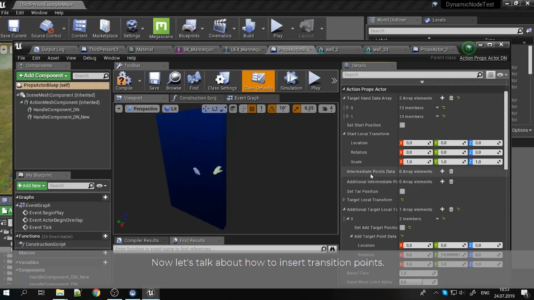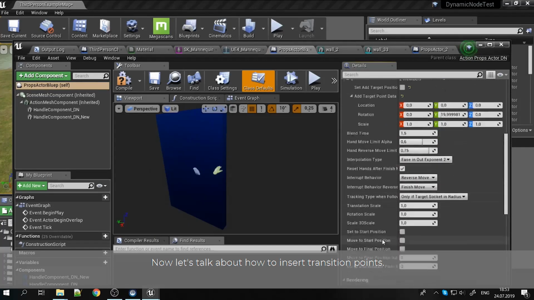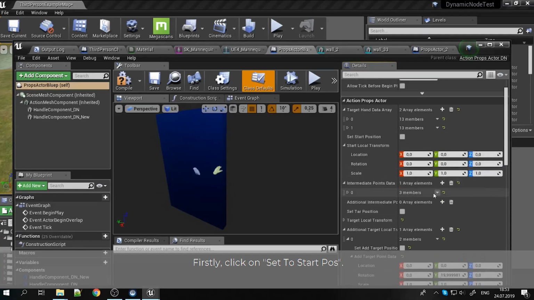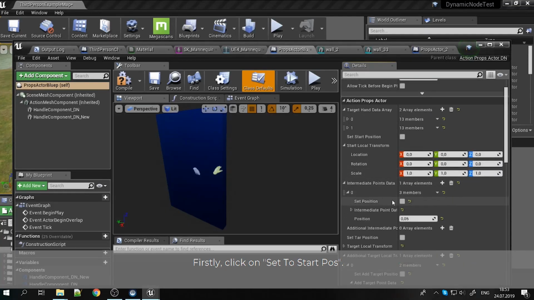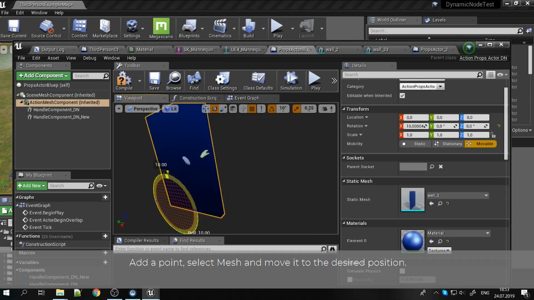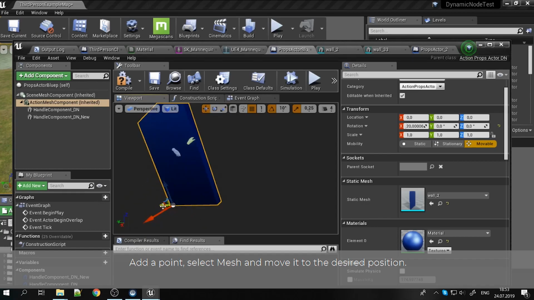Now let's talk about how to insert transition points. Firstly, click on Set to Start Pause. Add a point, select Mesh and move it to the desired position.